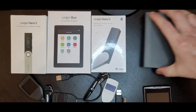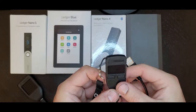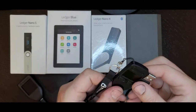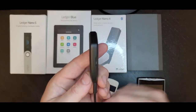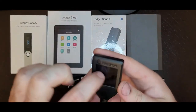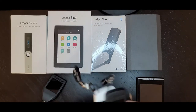So then I'll jump into the Trezor devices. This is the very first device that Trezor created. Again, it's two buttons, very, very simple, very, very easy to use. And I've been using it for probably 3 or 4 years now. So it's the one that I really, really like. When they ended up doing a version 2, the Model T, I think it's called, I ended up buying it, thinking that it was going to be the next best thing, touchscreen, all of that stuff. But I tend to not really use this one. I like my first two. I've got some different holdings on different ones, and I store them in different locations.